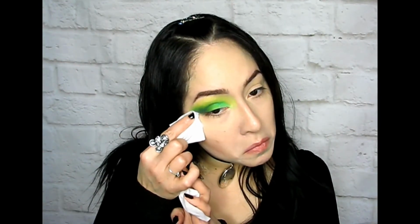Alrighty. Need to clean this up, so I'm going to grab a wipe. Get yourself a nice little edge. And now I am going to give myself a nice little black cat eye. So I'm going in with my fave, the NYX liner, and I'm going to give myself a cat eye.